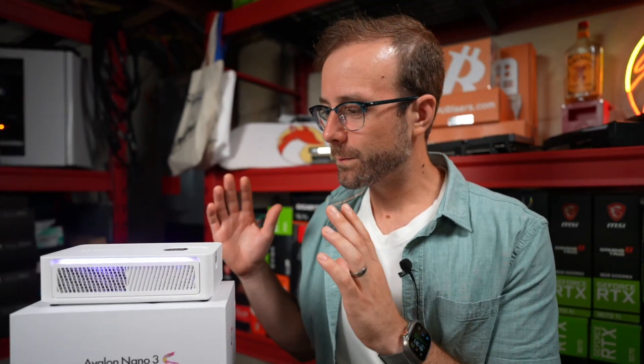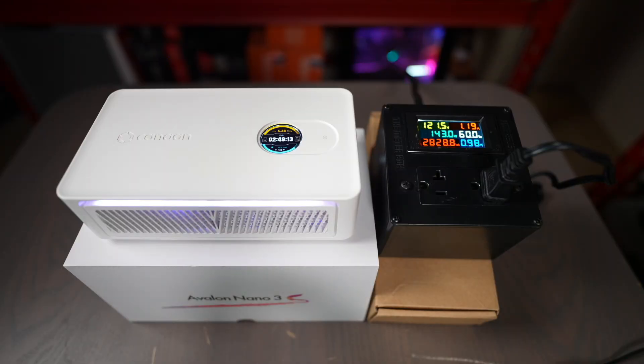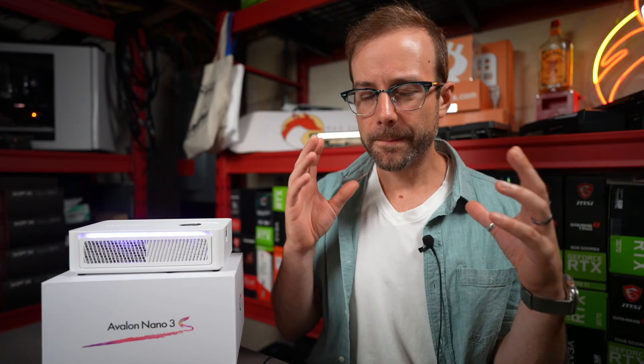Why this one specifically for people that I would care about? I think Canon's vision in designing this was that it would just sit on a shelf at a big electronics retailer, and somebody who just knew about Bitcoin could pick it up. Everything from the unboxing experience, the setup, the usage, all the little bells and whistles — it would just bring that person so much joy. I hope this video convinces you just the same. Let's get going.